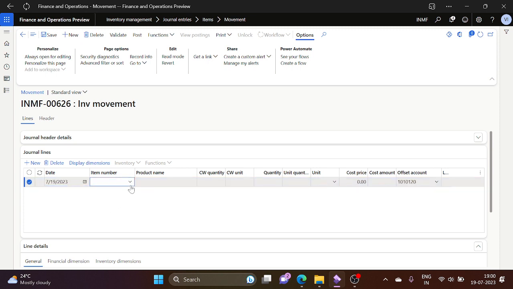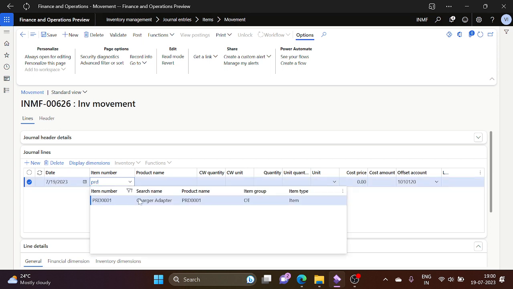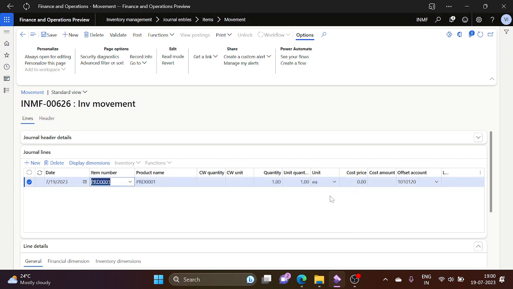Which product number you want to move. Quantity it came 1, and unit price, at what price you are going to transfer this product.